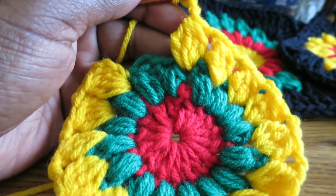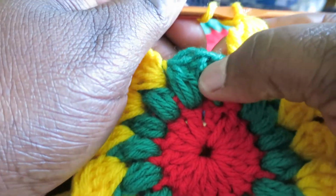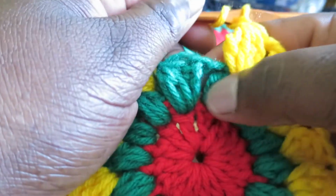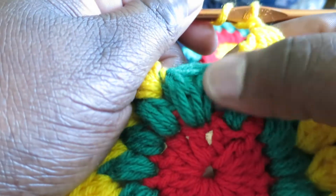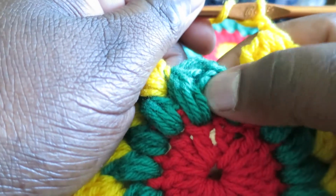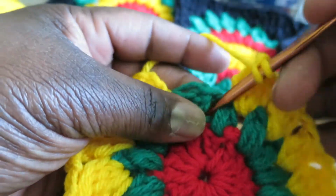So finding this last chain 1 space can be a little bit tricky because whenever you slip stitch, it kind of brings things closer together. So here's the puff stitch, that's the chain 1, and then I slip stitch into that chain 3 that began that round. So actually here's the space right here.